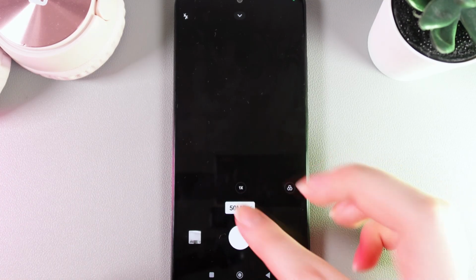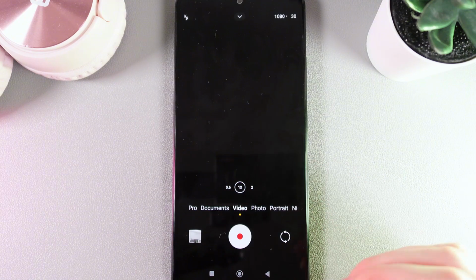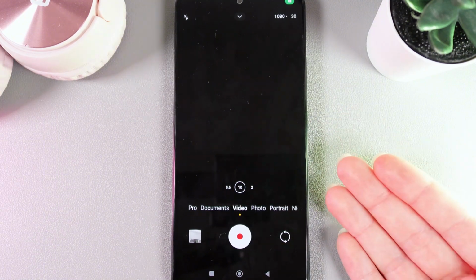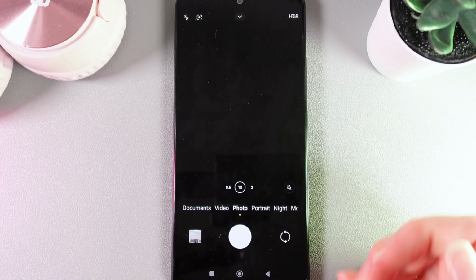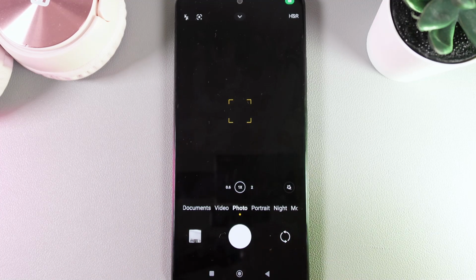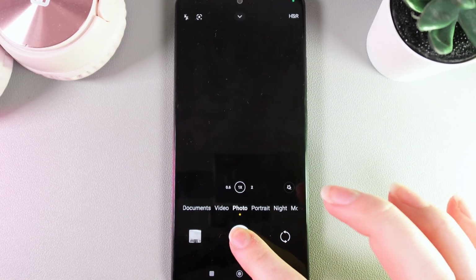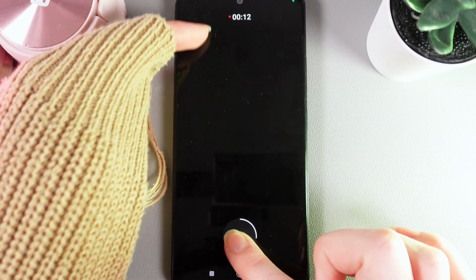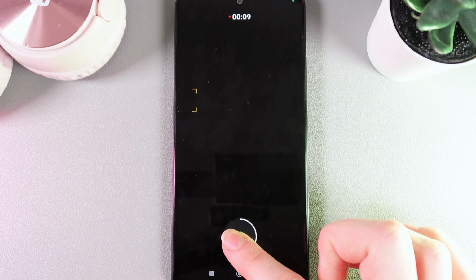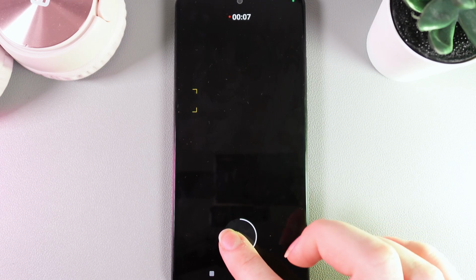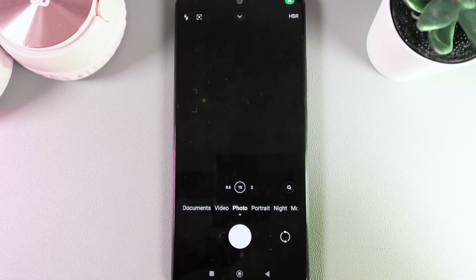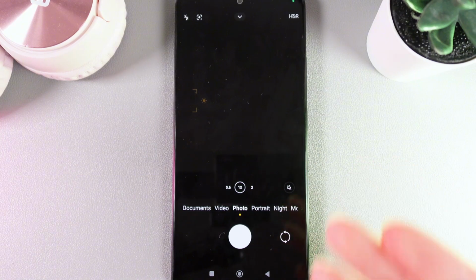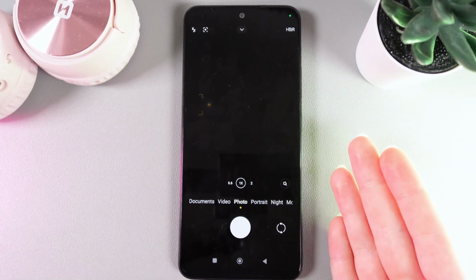So now let's move on to the next feature, which is a video. You can actually make a video. For example, if you are in the photo mode, you can make maximum 15 seconds video by holding this photo button. You can see how the timer above right here at the top part of your screen has started counting from 15 to 0. And this is especially useful if you're making some photos and you would need to really fastly start recording a video. And this is it.